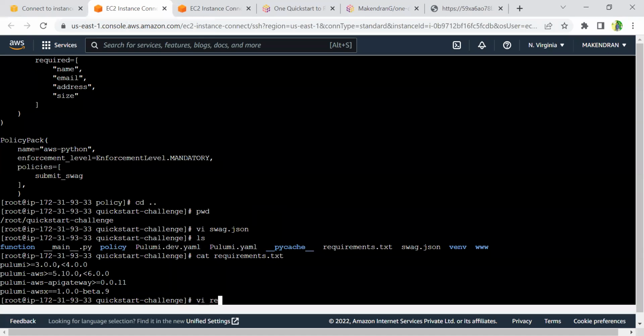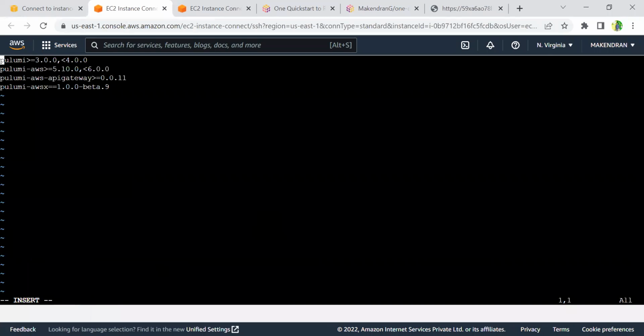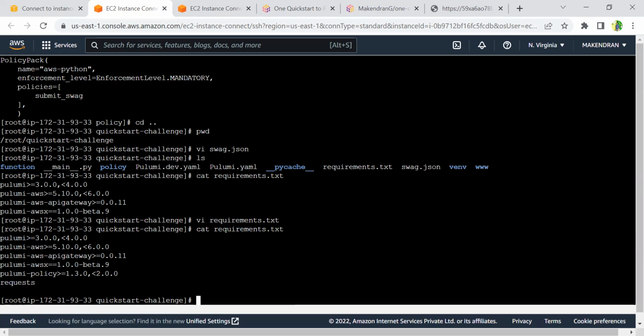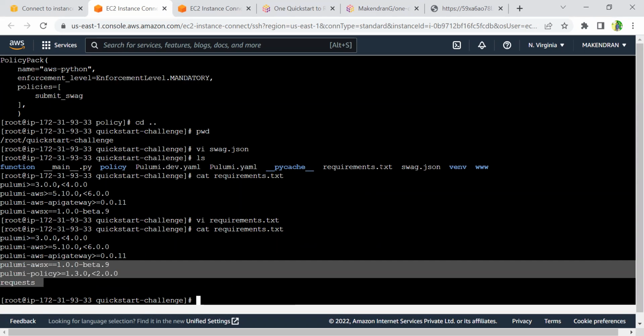So I'm editing this with vi requirements.txt and adding the other two dependencies. Then escape and :wq!, done. Now I am checking whether it has been updated, and here you can see it has been.